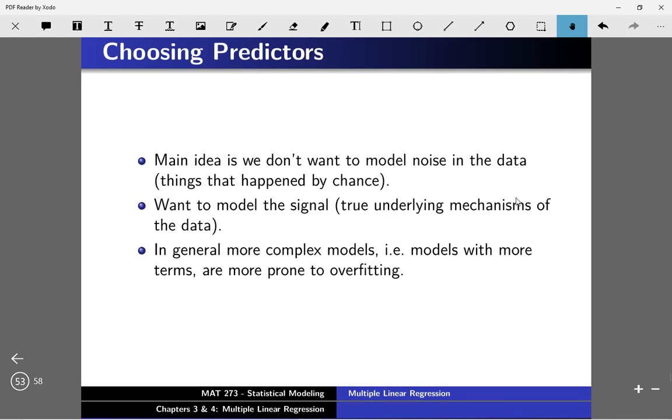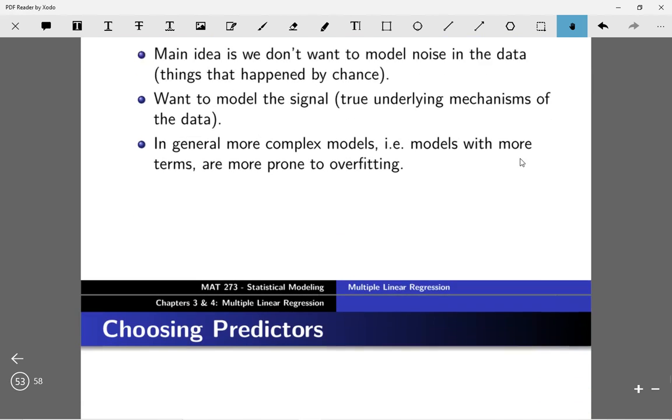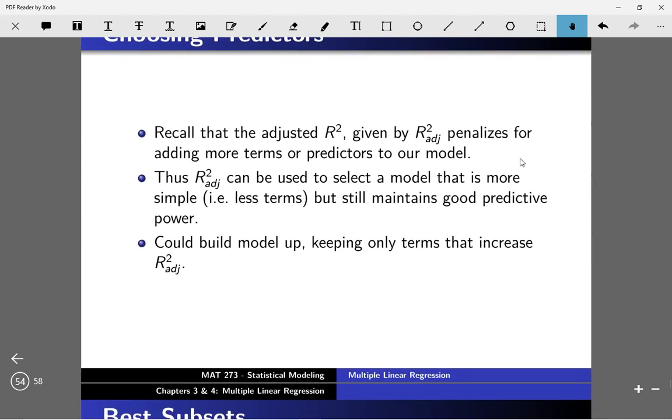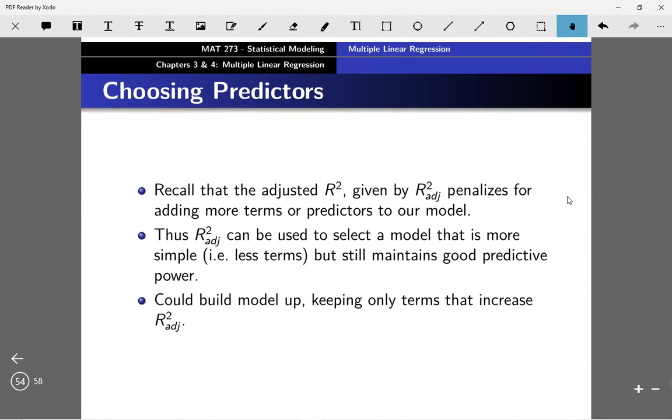So that's why it's important to know sophisticated ways to choose how many predictors to have in your model, such as the nested F-test, looking at added variable plots, and a very commonly used measure to assess whether to include more predictors or not in your model is to look at the adjusted R squared. We've seen this before very briefly, but R squared just measures how well we're explaining our response.